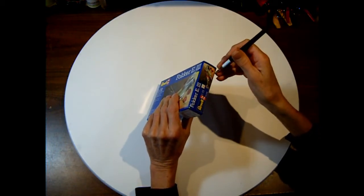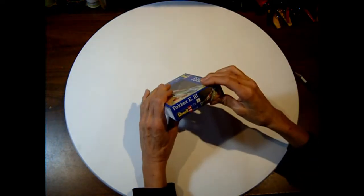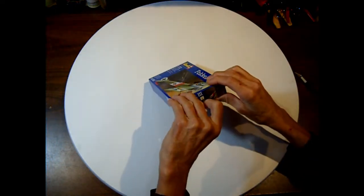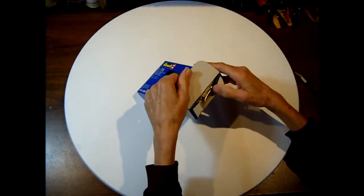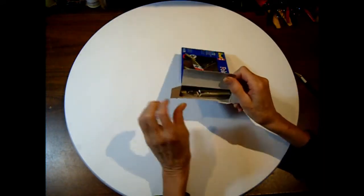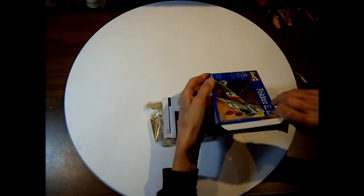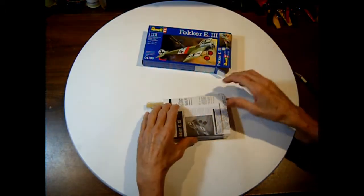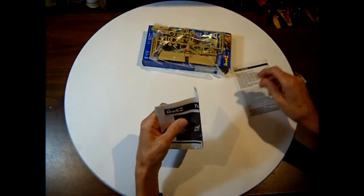Get the blade in here and slice through the tape that holds the end of the box closed. Alright, so let's see what we get. That's it for what's in the box. Alright, so I'll put this up here. We'll take a look here.